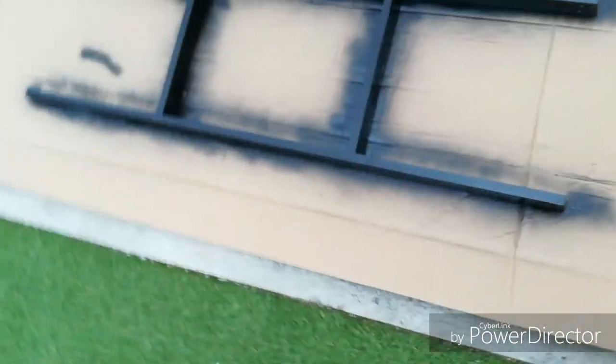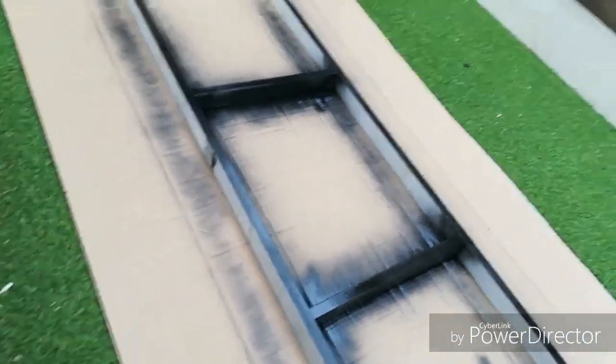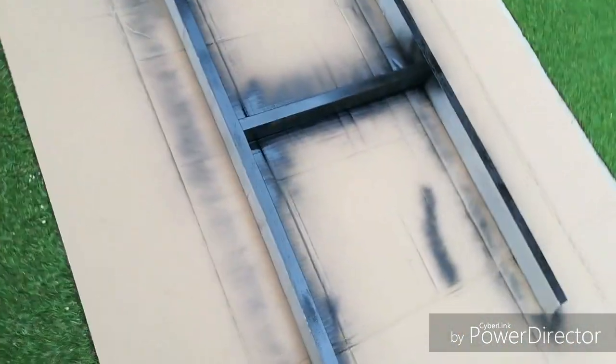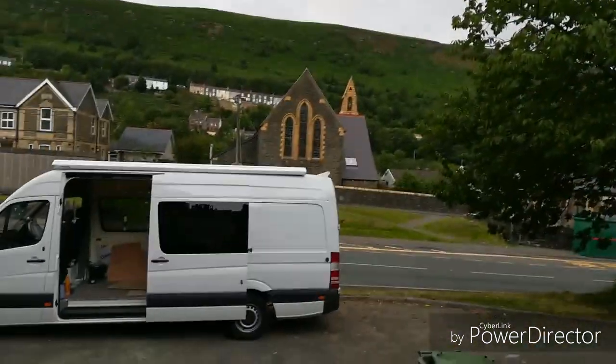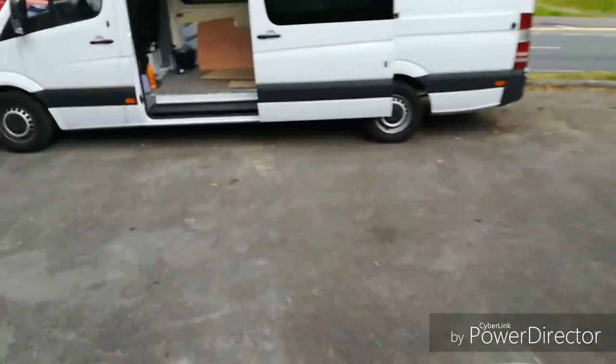Here we are, sprayed. She's gonna go weak because I haven't sprayed the back, but you're never gonna see that anyway. Right, I don't know, but sky's not looking too good. It's rather black, it's gone dark. It's nice and quiet.